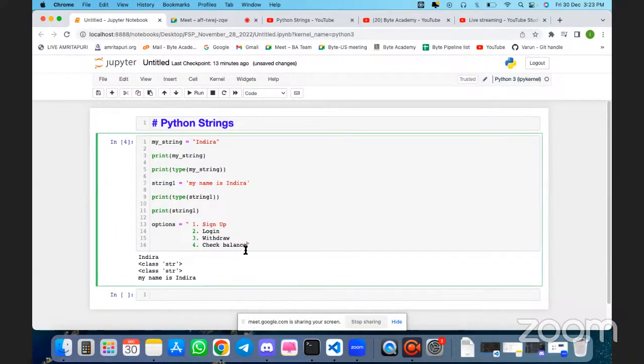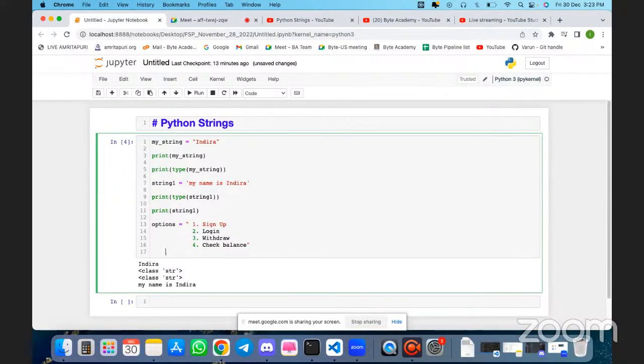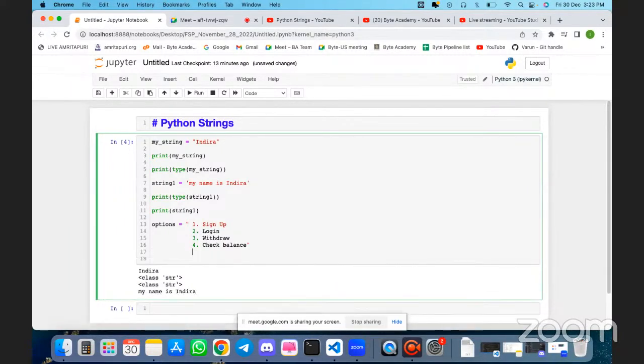If you're giving something like this, it has multiple lines, right? So it will show an error. Let's print options.